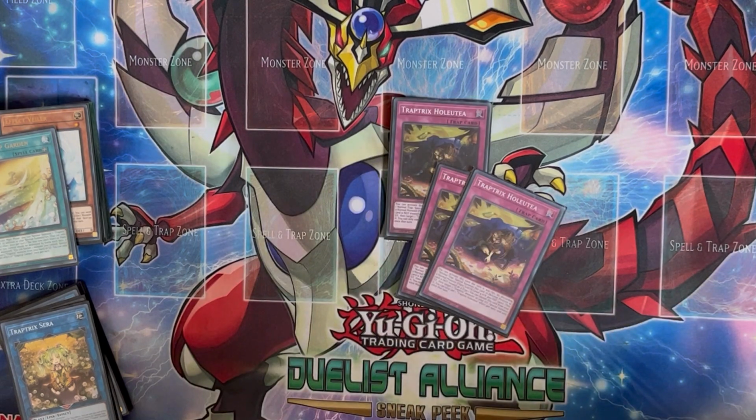3 copies of Holotea. Always try to use this. This is similar to like the Prime Monarch. If you played during Monarch format, always try to use it during your opponent's turn, the end phase of your opponent's turn, even if you don't have like a great play to set up. That way you can use it again during your turn. That's just kind of like a pro tip with that.